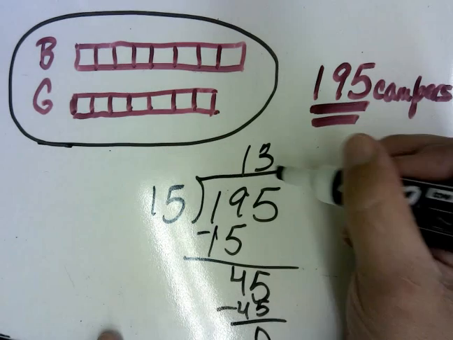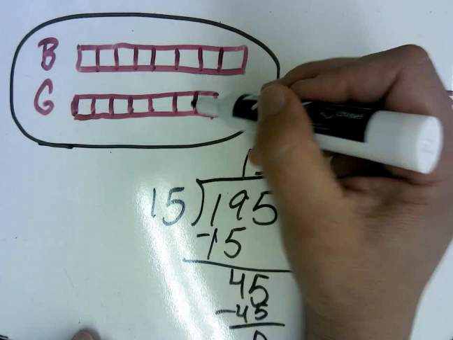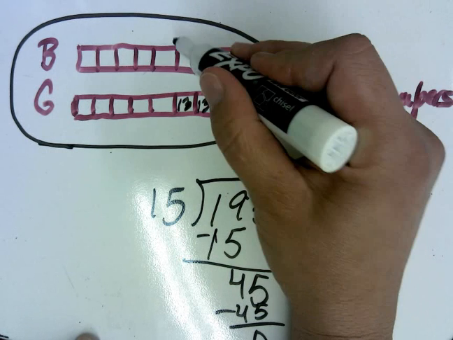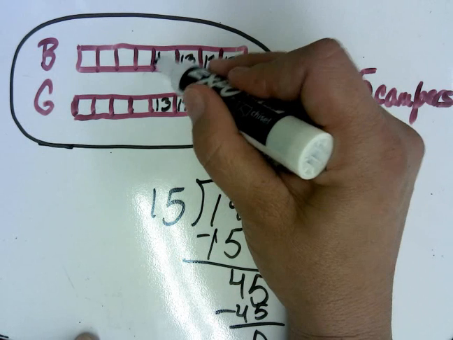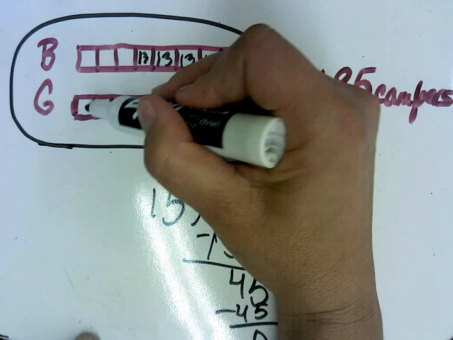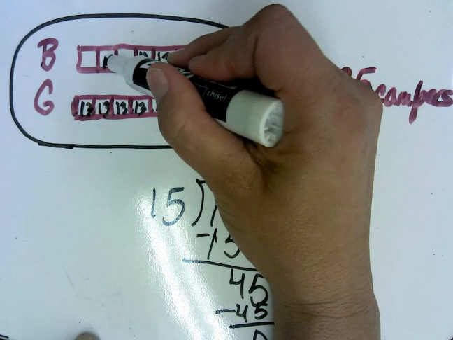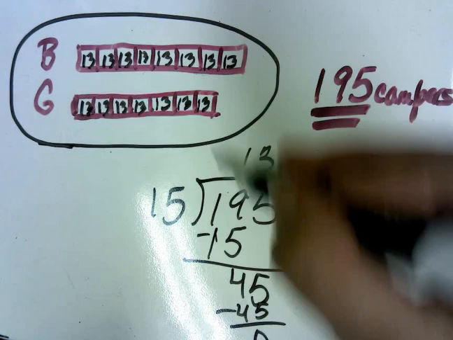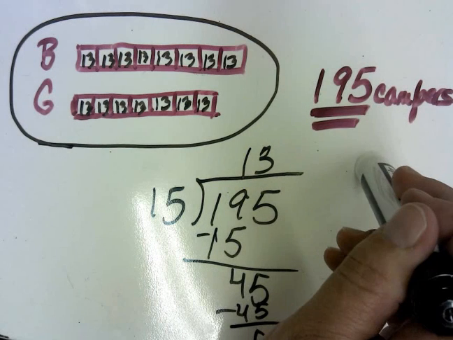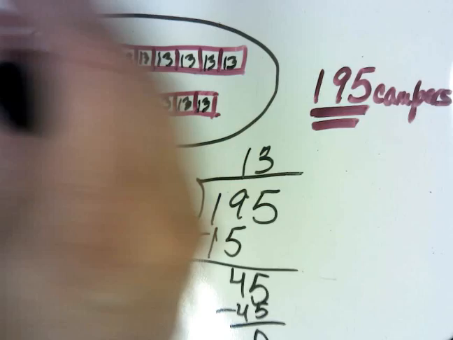Each step of approaching a word problem like this is, again, very important, especially the tape diagram and filling it out properly. Once I have my tape diagram completed, then I can answer the questions that are being asked of me. We want to know how many boy campers there are and how many girl campers there are. And I just want to reinforce the fact that if I have 195 campers in total, the ratio of boys to girls is 8 to 7. So I took the 195 and divided it by the 15 pieces of the tape diagram to get 13.